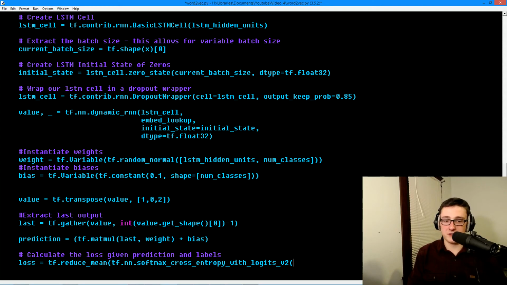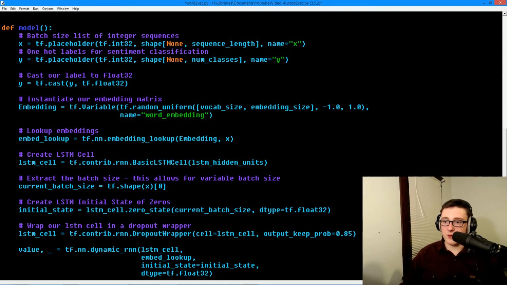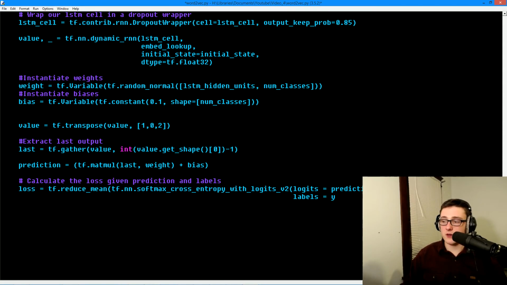It's the new one, I guess. And I'm not really sure why I used it, but we're going with it. Logits equals prediction, because those are our logits, and then labels are going to be our y's that we passed in and then cast. So these are our labels of yes, it is positive, or yes, it is negative. And we're going to compare those. Oh, I'm missing something, I think.